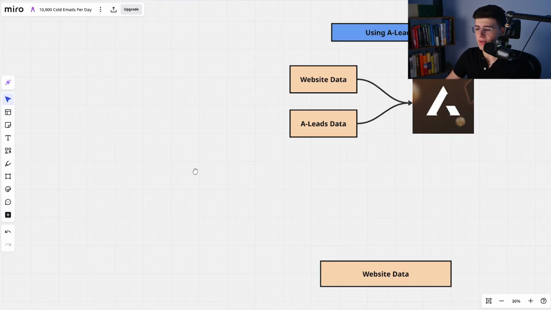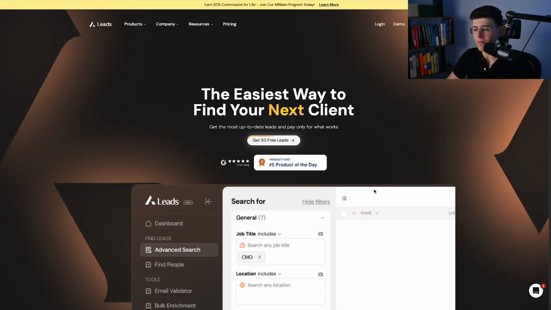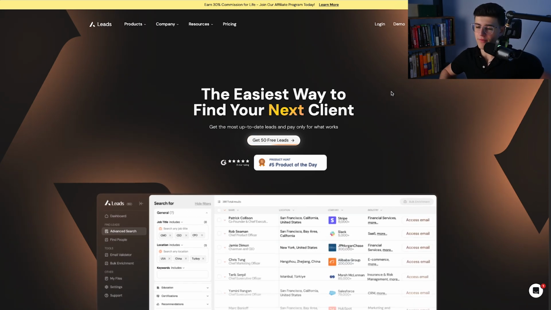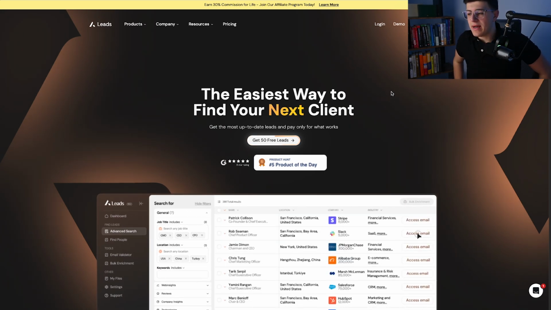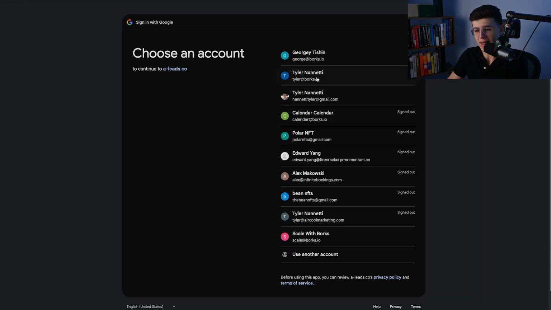Step 2 is where we're going to actually get the data. Now, with cold email, you obviously want to acquire data, right? Company names, company email accounts, decision maker contacts, so you can actually send out the emails to them. Now, the platform we use currently is called aleads.co. It's very similar to Apollo or ZoomInfo or any other mainstream database that you've probably heard of, or maybe not, but it's pretty much just a database where you can get a lot of leads from. The reason we use this is because it's quick, it's simple, there's no external scraping, you just do everything within the actual platform.